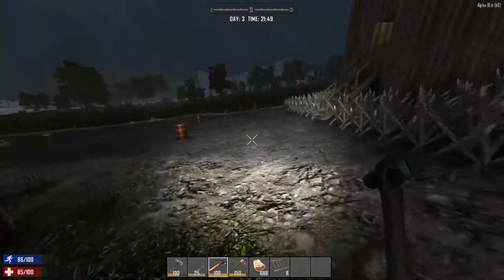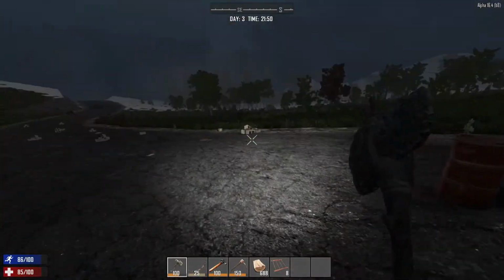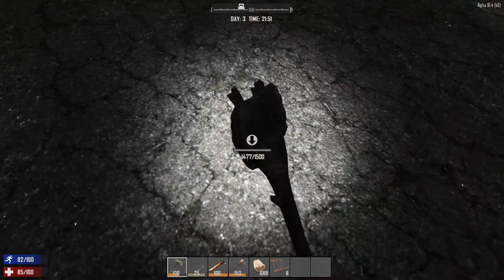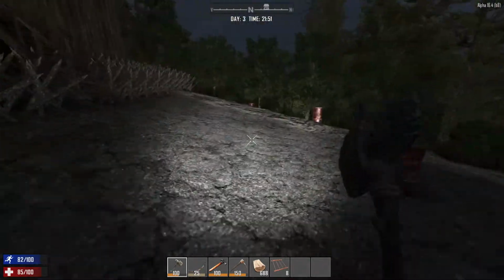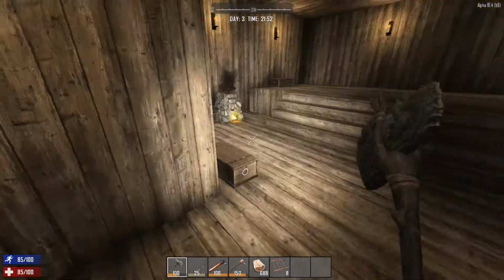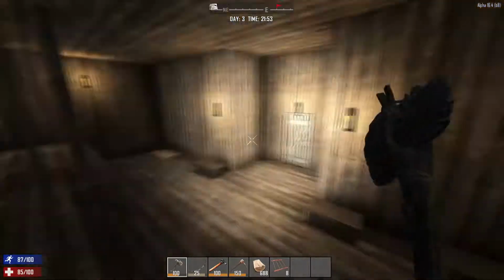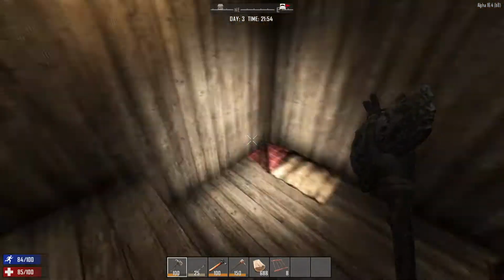Anyway, I build on the road when I can because it's already cement, and so that's hard to break. You know, you got 1500 durability, so you don't really need to worry about zombies getting into the ground underneath you very easily. Enough space for whatever I need, plus room.